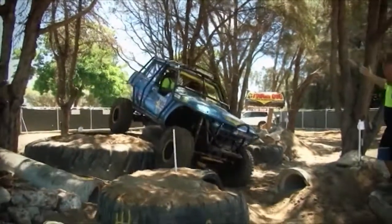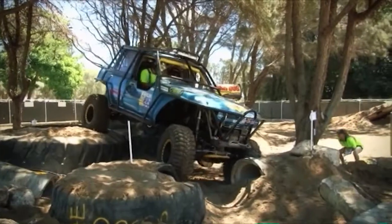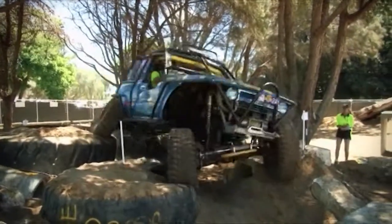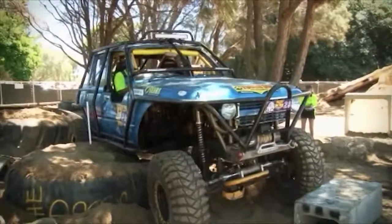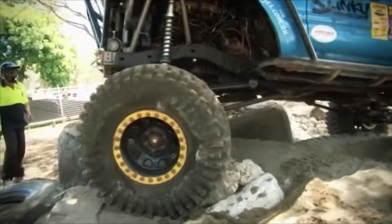Full internal cage with bucket seats, run 3-point harnesses, still a manual gearbox, as well as a custom switch panel inside which controls everything from locker switches to isolators to rock lights, the whole box and dice. It's all at my fingertips, makes life easier for wheeling.